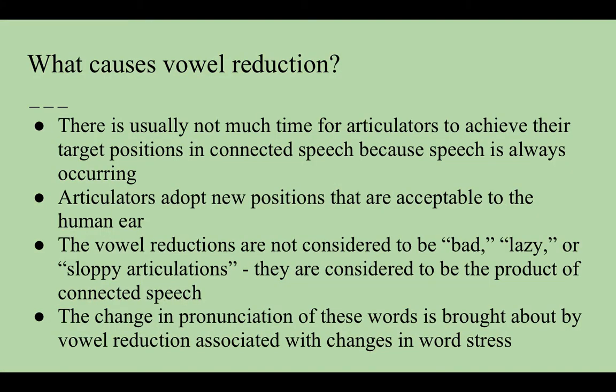So, for what causes vowel reduction? There is usually not much time for articulators to achieve their target positions in connected speech because speech is just always occurring. Articulators adopt new positions that are acceptable to the human ear, and the vowel reductions are not considered to be bad, lazy, or sloppy articulations. They are considered to be the product of connected speech. And then the change in pronunciation of these words is brought about by vowel reduction associated with changes in word stress.